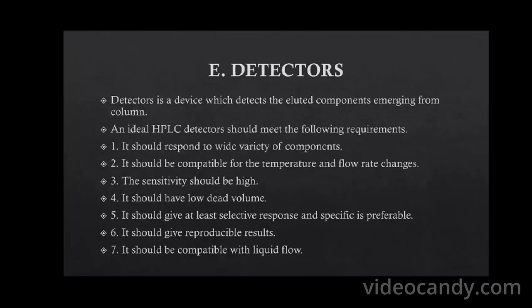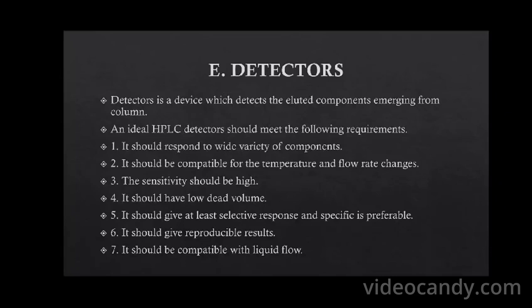Their construction is more similar to a rod with random channeling. Detectors. A detector is a device which detects the eluted compounds emerging from a column. An ideal HPLC detector should meet the following requirements. It should respond to a wide variety of components. It should be compatible with temperature and flow rate changes. The sensitivity should be high.